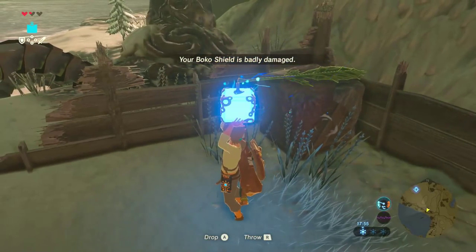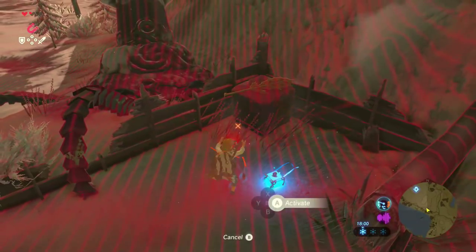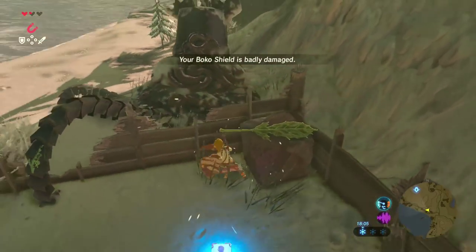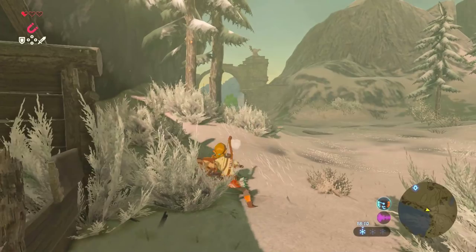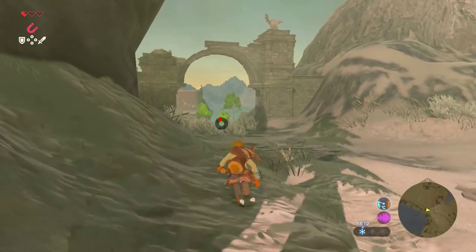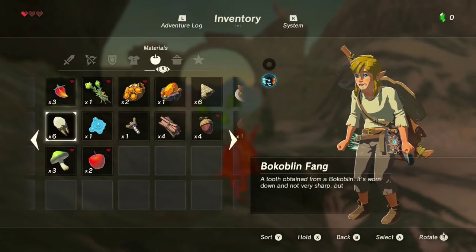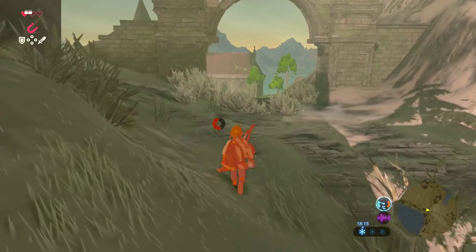That's not right. I want the magnesis. That's not magnesisable? Okay. I don't want to be here yet. How do I run? There we go. I really want to get some cold resistant stuff before I screw around here too much, in case I die. In fact, it's probably going to happen a bit sooner than I want if I don't eat an apple or something.